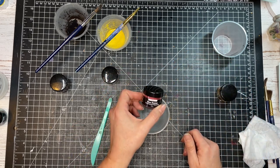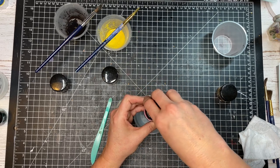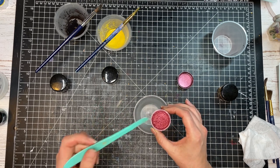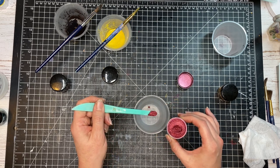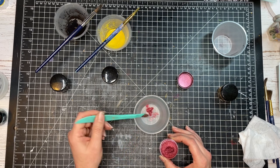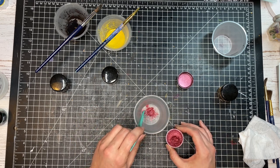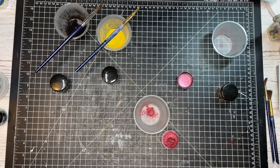And let's go ahead and start with the wine mica powder here. So I'm just going to very carefully open it, and these are really full, but look at that beautiful shimmer there. Oh my goodness, it's so gorgeous. So I'm just going to take a little spoonful. I wouldn't even know how much that is, maybe half a teaspoon, I don't know, but I'm going to do one more of those. So maybe one teaspoon, and you don't have to mix a lot because it will go far.